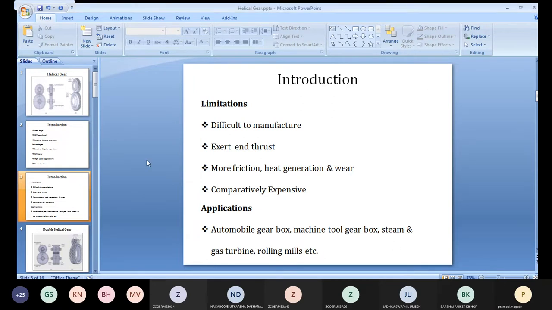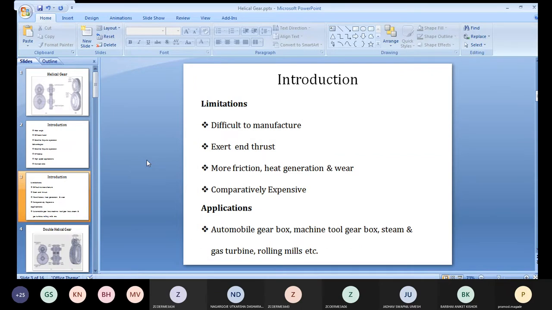So that is the first limitation. Second, it will create maximum thrust force. So what is thrust? We'll see in an upcoming session. It will exert a maximum thrust force on the gear pair. Actually, I'll tell you what thrust is. Thrust force means that while working, between the gear pair, that is pinion and gear, at the time of meshing a sudden jerk comes on the teeth, and the teeth have to sustain that load and then transmit the motion. That is the basic rule, and this thrust force is created because of the inclined teeth.